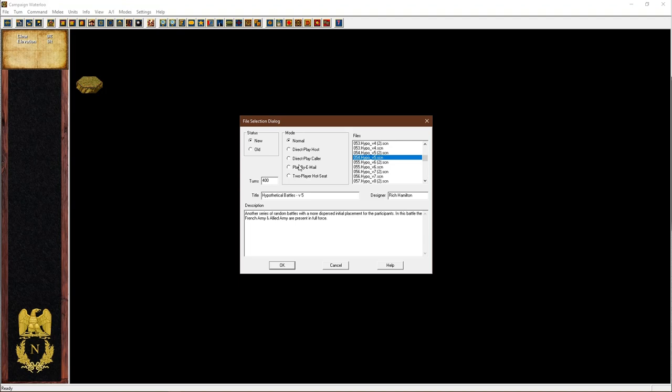PBM setup as well. So when you're playing by email with another player, or you could play a two-player hot seat. That's when you both are at the same screen, and literally that you hot seat. Once you've done your turn, somebody else takes a seat and does their turn. If you want to load up an old game, just go to old game and then choose the file that you're currently playing. But we're going to go with this getting started scenario, as we said.